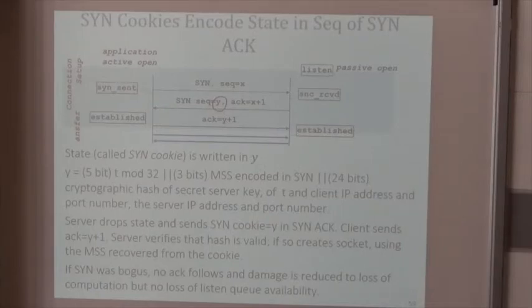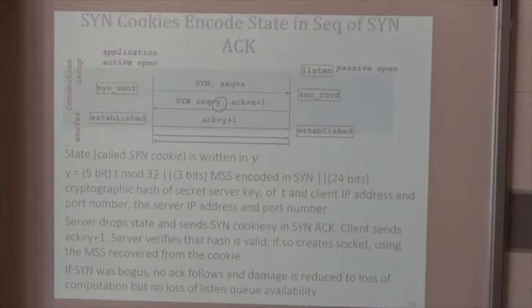Question? What happens if the handshake is not done? Does the extra socket actually get created, or not? No, of course. Once you do that, you don't create the extra socket. You create the socket when this ACK is received in the normal way. So here, when you send this, you create nothing. The server forgets about sending this. So when the application just calls accept, this will just loop until your handshake is actually successful.